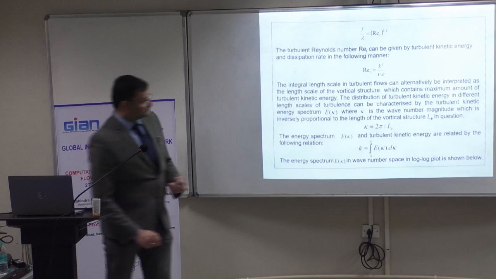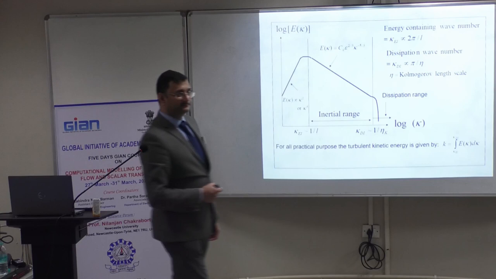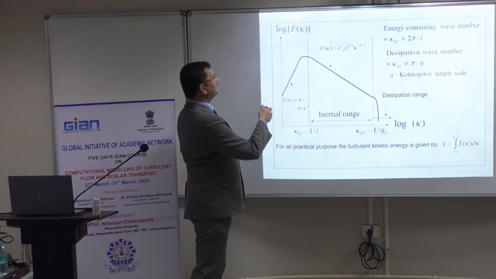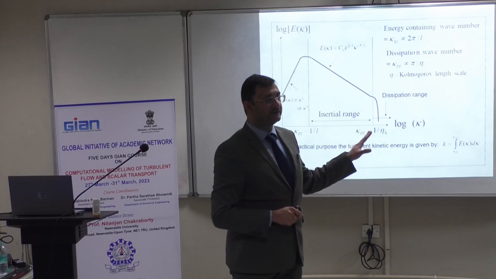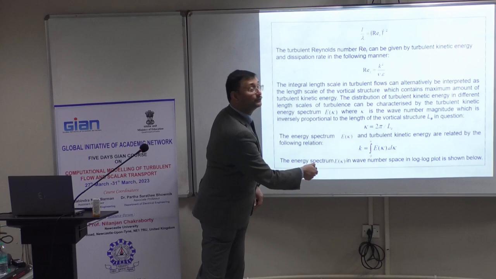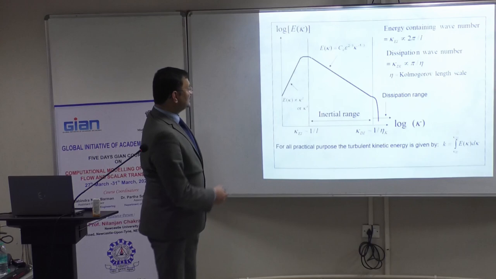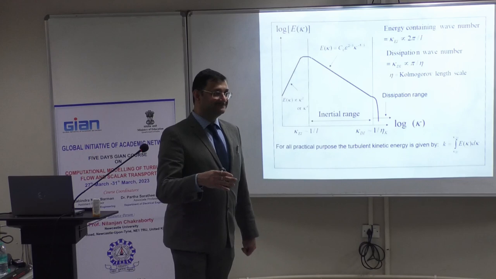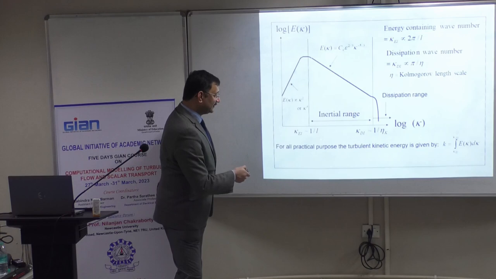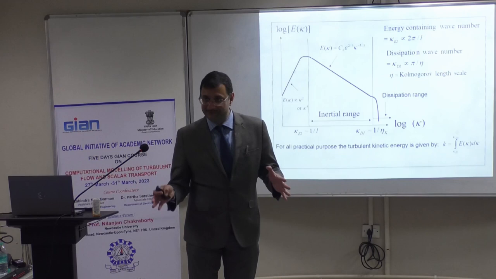This is how it looks. It's a log-log scale. Effectively, here I have the inverse of length scales, and this is how the energy is distributed over different length scales. Very often, this plot is referred to as the turbulent kinetic energy spectrum. Why spectrum? If you integrate it from a very small value to a large value, you get the total turbulent kinetic energy. Okay? Please understand, large kappa, large wave number, means small length scale. Small kappa means large. It attains a peak at a wave number which is closely related to 1 upon the integral length scale, which is consistent with what I told you a few minutes ago.